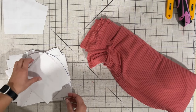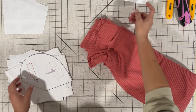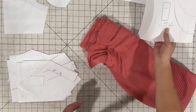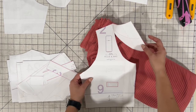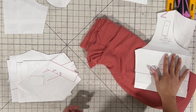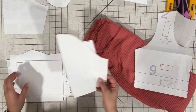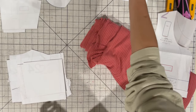The sleeve is going to stay the same, so I'm going to put that to the side. These are my tiers, so I'll put them to the other side because we're going to start with the bodice. I'll probably not do a pocket because I'm not a pocket girl. This is obviously the front bodice, so I'm going to put it here to the side for a second. The neck bands I don't need because we're not going to be using those neck bands — we're going to change them. Actually, I have a couple of sizes so I've got to make sure I pick the right size.